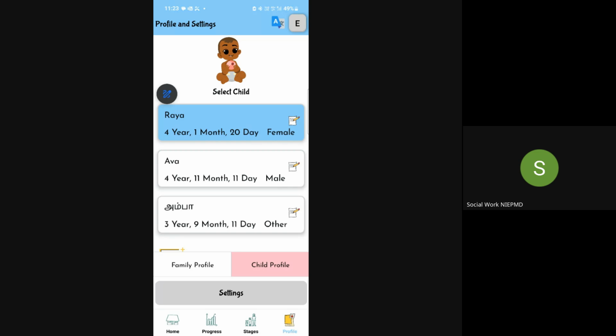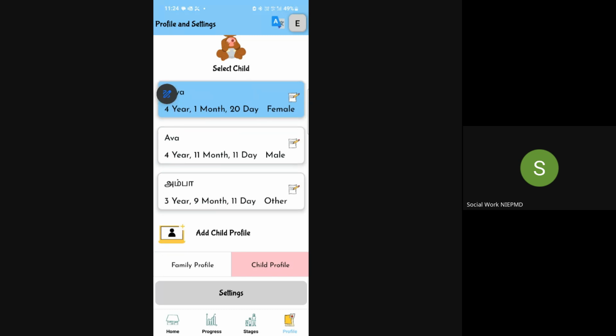Here in the child's profile, the best part is this application helps you add any number of children that you want in your particular profile itself. There are apps that restrict you to adding just one child, so otherwise you'll have to use another number even if you have a twin. But in our case, we have made it so specific that if you have a twin, there are a few different parameters you need to enter as well.